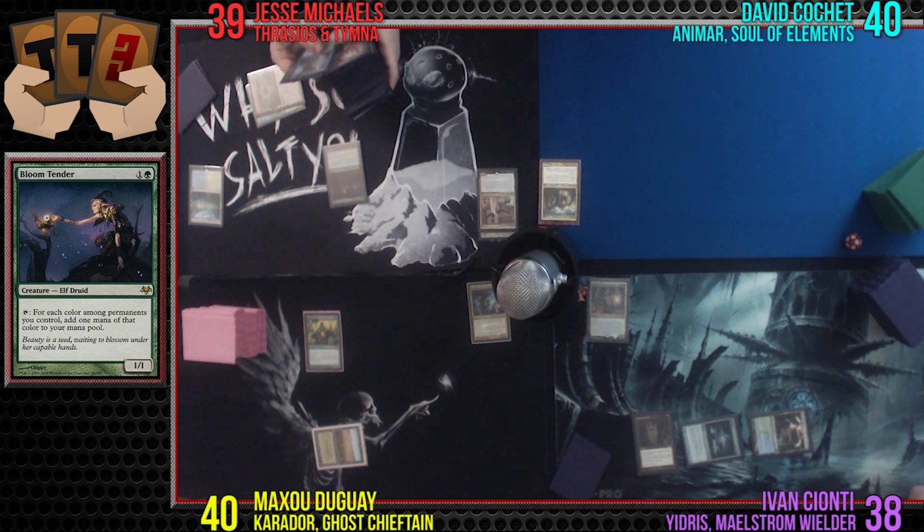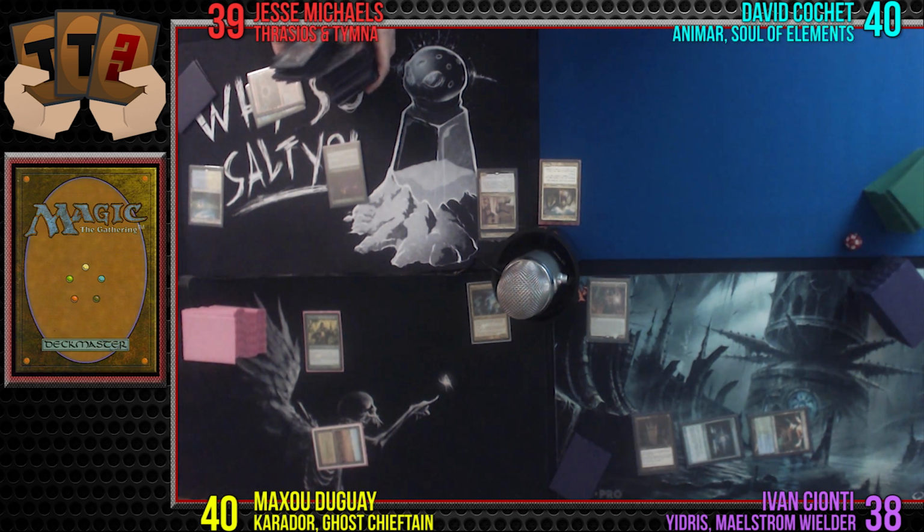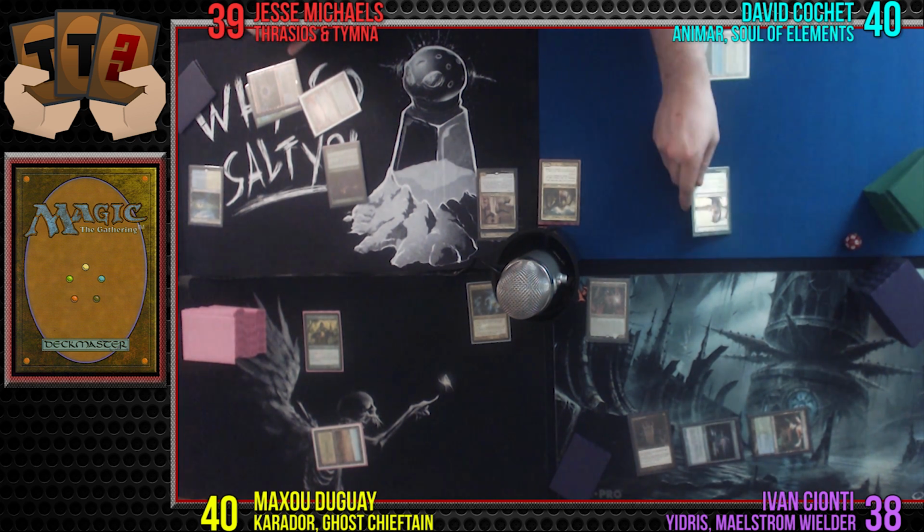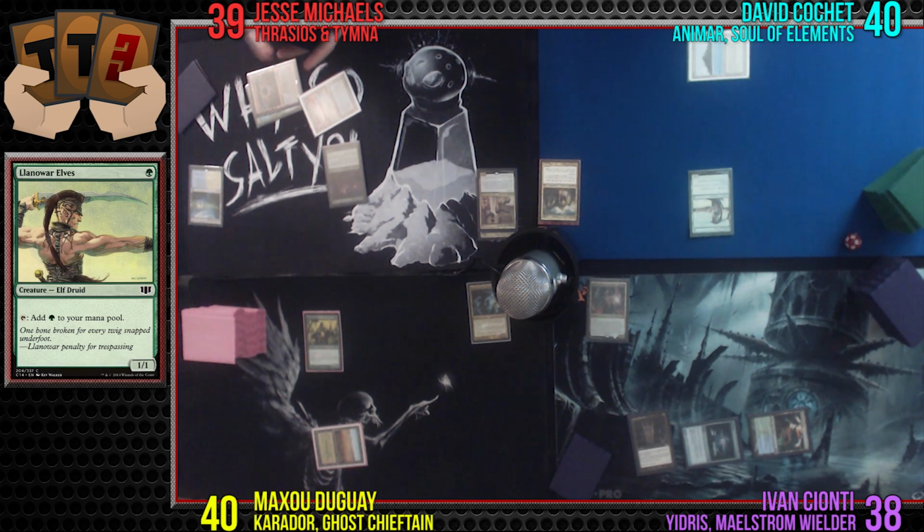Draw. Okay, so my mana drop's better than yours. Tropical. Damn right. Better than yours. Not right now. Llanowar Elves. Mongo. I'm jealous. I don't have any mana dorks. This is so unfair. And turn.